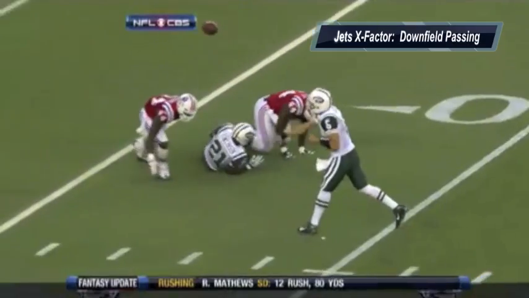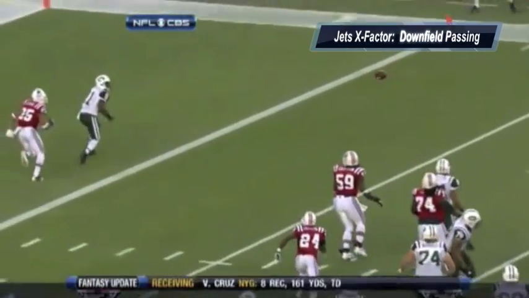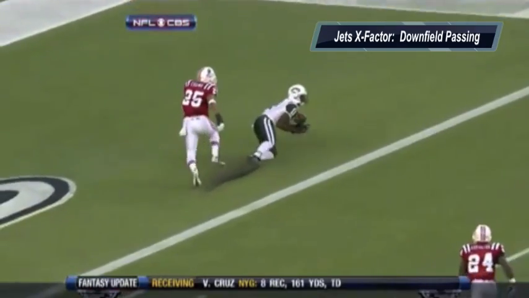And you look at the Jets X factor, has to be downfield passing. That's the way you back up a team that's going to play you guys aggressive in the run defense department. You got to go downfield.